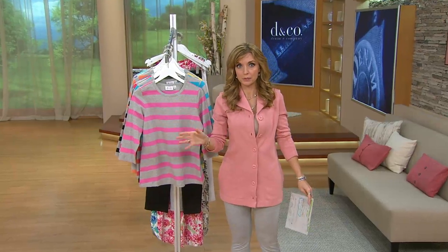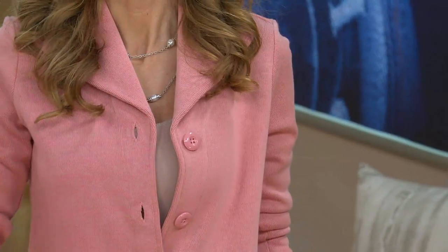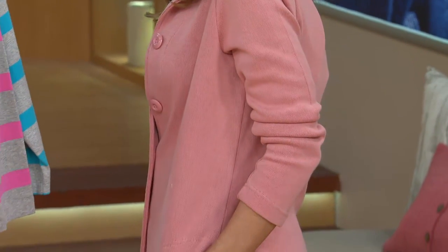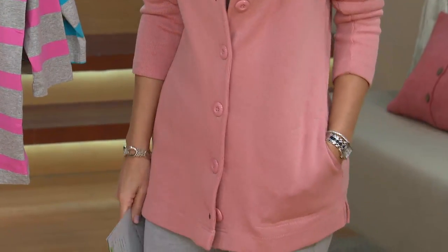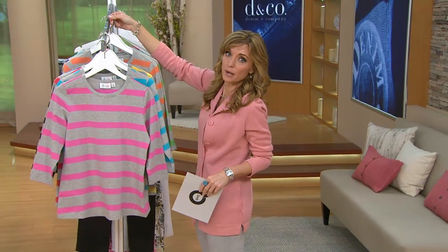Now I mentioned we have a few jackets in our show — I'm wearing one of them. We transition completely into something different: a rib knit, longer jacket that buttons up the front. You can leave it open if you choose. It's long sleeve, but I pushed mine up a little because I'm working today. It's on a buy-more-and-save, so $39.50 brings this home, and if you pick up a second, third, or fourth it becomes $35.50. I'm wearing it in the soft pink, and we'll see it close to the top of the hour.